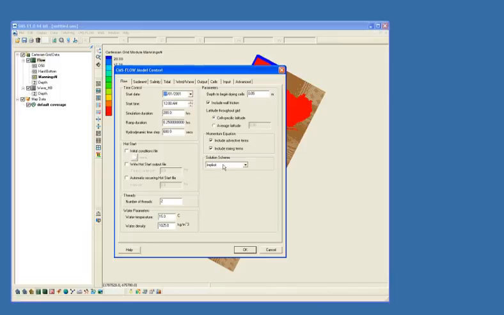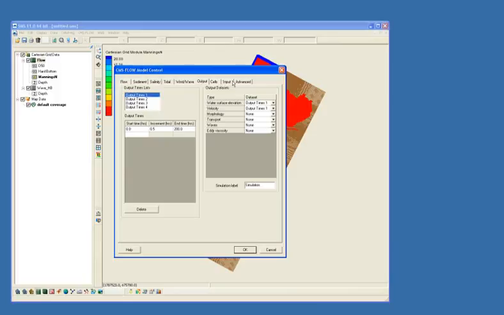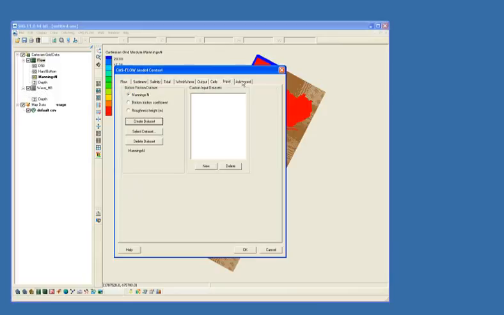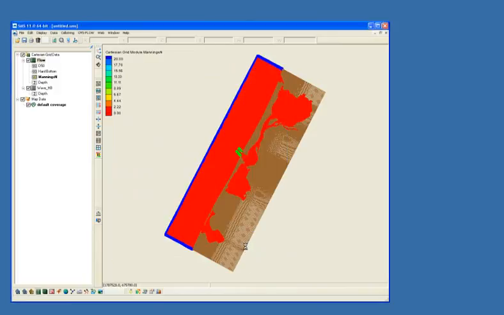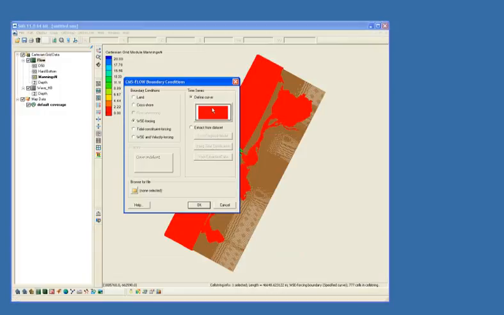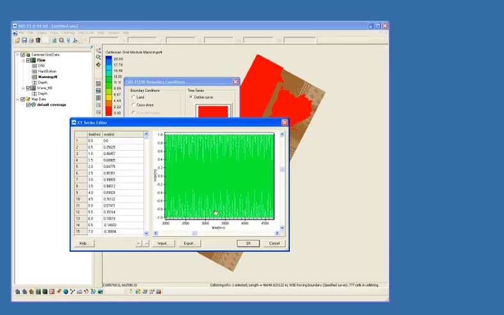In this case we're using the implicit scheme, so I'll go over the method for that. I'll look around and make sure everything else is set up okay. I need to make sure whether or not I have a forcing condition assigned, and I do. It looks like it's just a constant tide in this case.